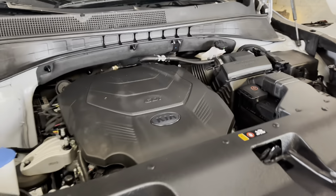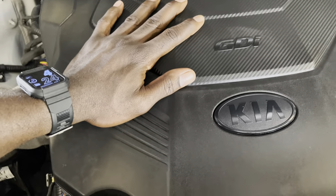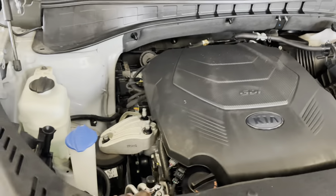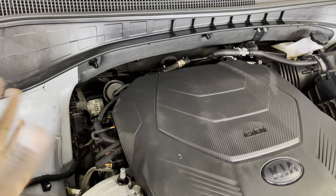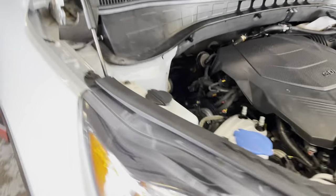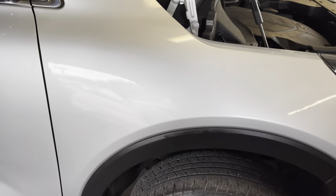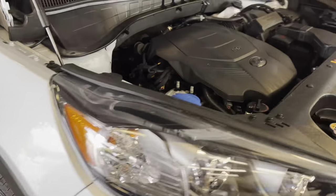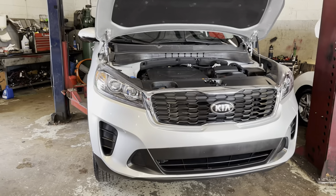So today we're gonna go ahead and change this motor oil, and I'm also gonna reset the oil maintenance schedule if we have it, or if it doesn't have it, I'm gonna set it if it has that feature. So we're working on this Kia Sorento. Doesn't matter what year you have, as long as it looks like this, same procedure.